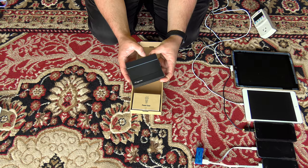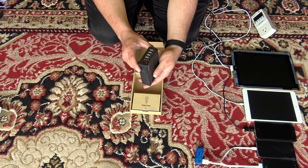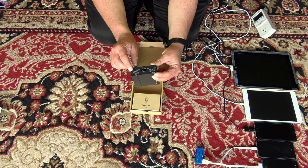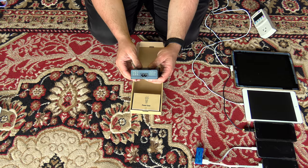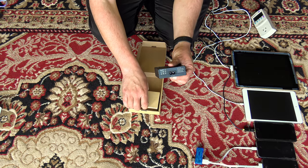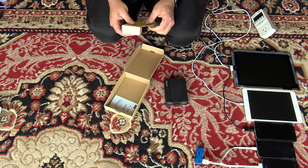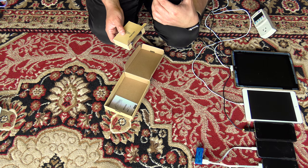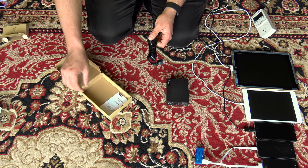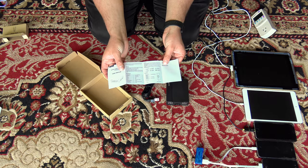Although if you consider it, the 2-amp 5-volt iPad charger is already that big and the same thickness, so they're actually packing quite a bit into this little unit. On the back side it lists the available power outputs. It uses the standard rounded-edge type plugs and it is a switching power supply, so you can use it from 100 volts all the way up to 240 volts — that includes Japan, which is at 100 volts instead of 120 or 130 like the US and Canada.